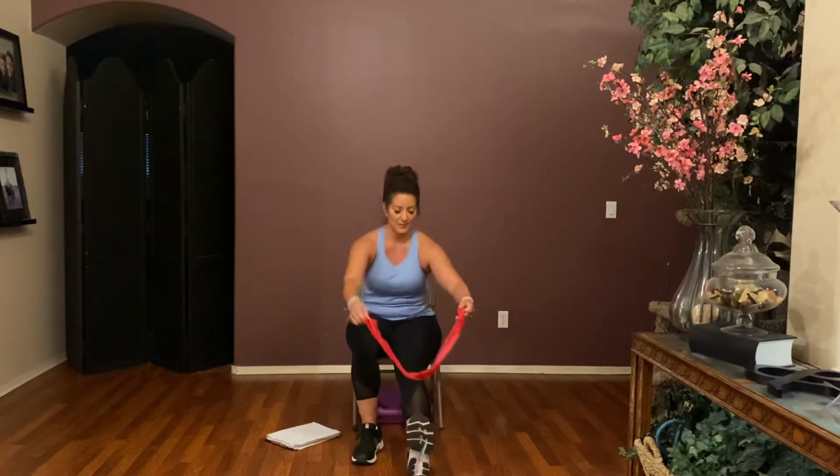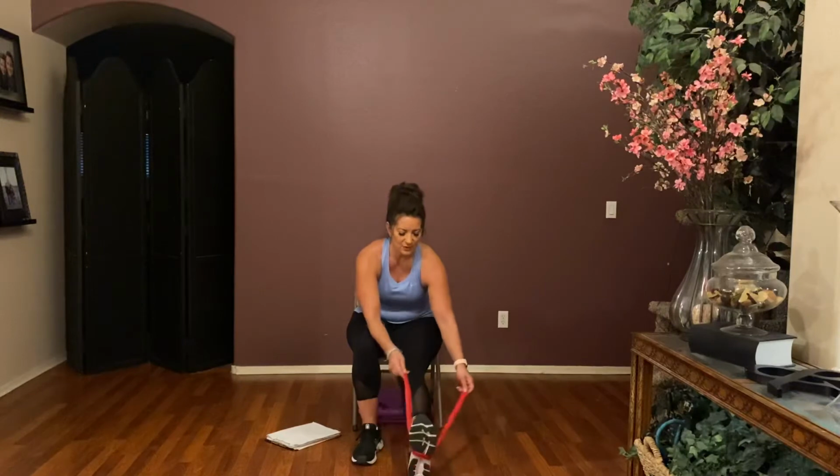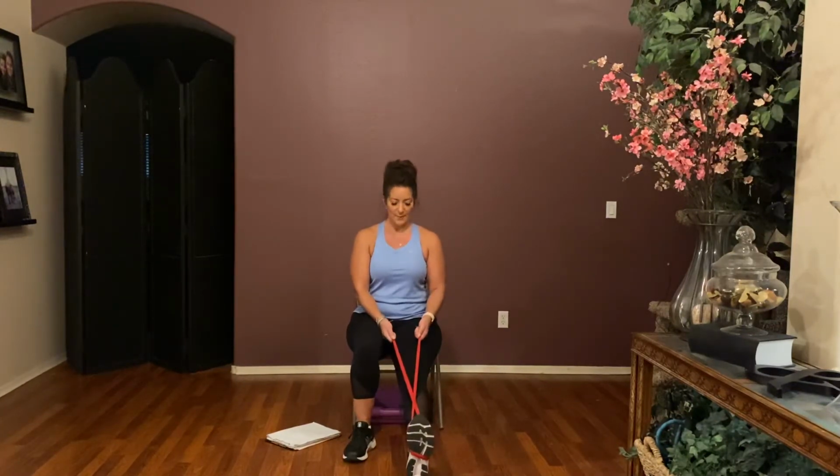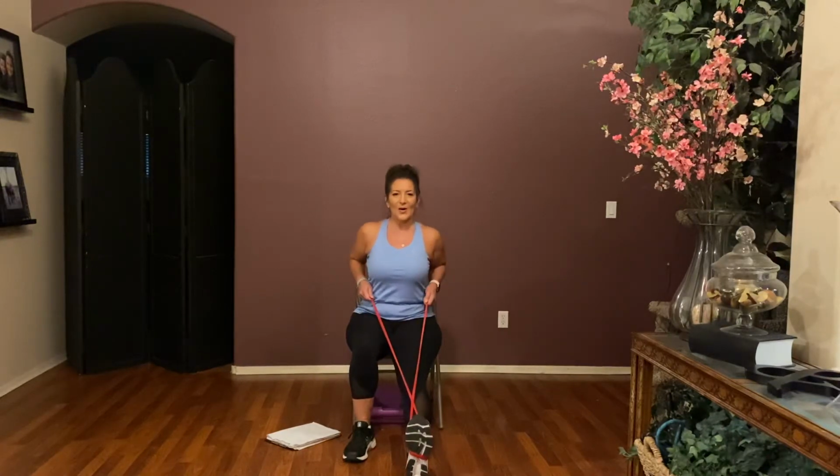Okay, we're gonna switch legs. So switch that. Your leg is extended. That band is around your foot and it's crossed for safety. Palms in, pull it back. It's back, hold, release. Here we go.